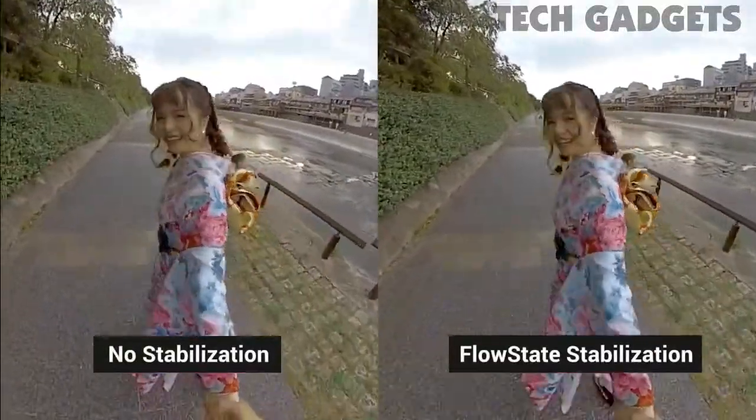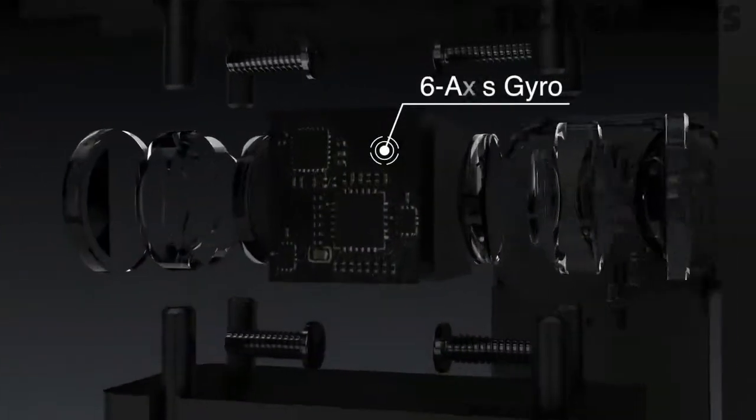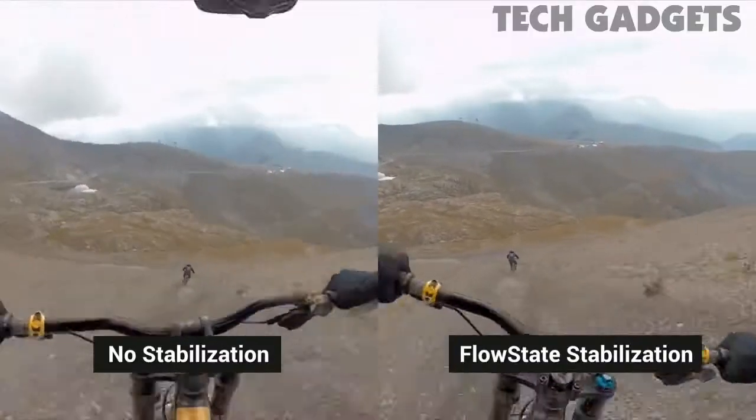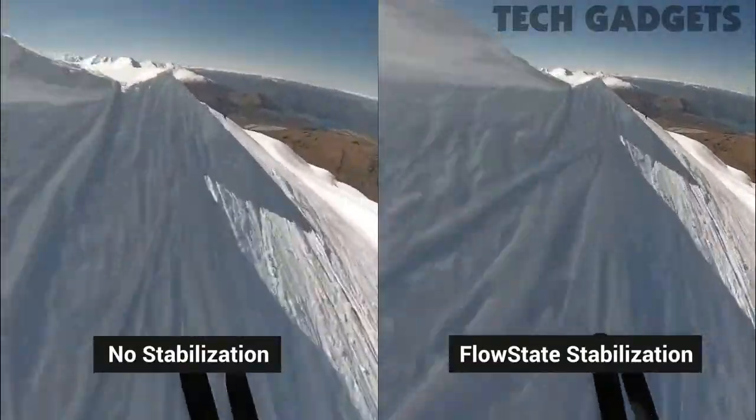Flow state stabilization is impossibly smooth. A 6-axis gyro means you don't need any gear. Just mount the ONE X anywhere, and your footage comes out like butter. Even in eagle.